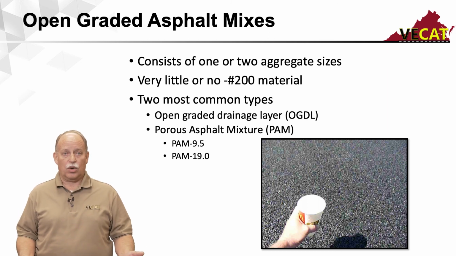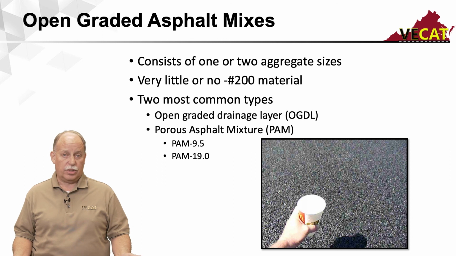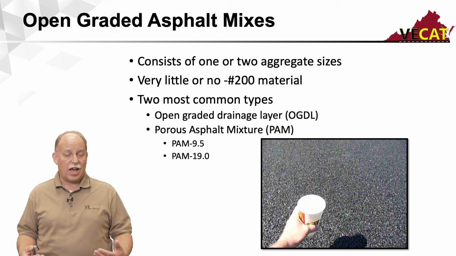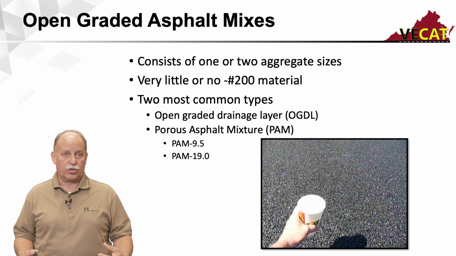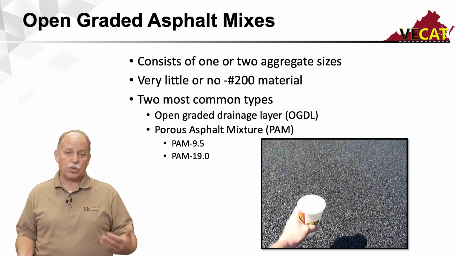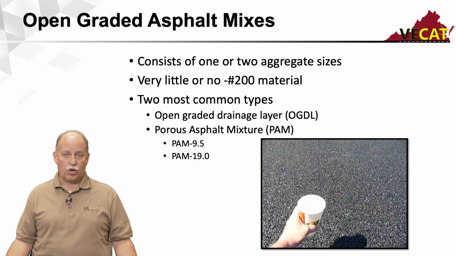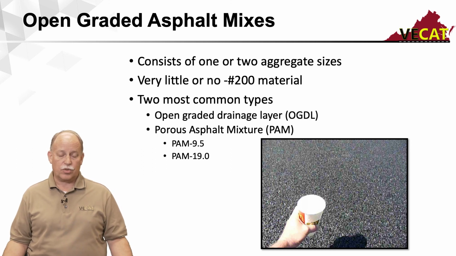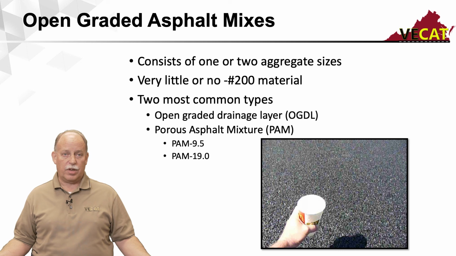You're going to have very little or almost no -200 material. So again, you don't want a lot of fines in there because you need that open void structure. Of the 2 most common types, we have an open graded drainage layer. Those are placed down in your pavement so that any water that gets into the lower levels of your pavement structure can be carried away from that pavement structure.